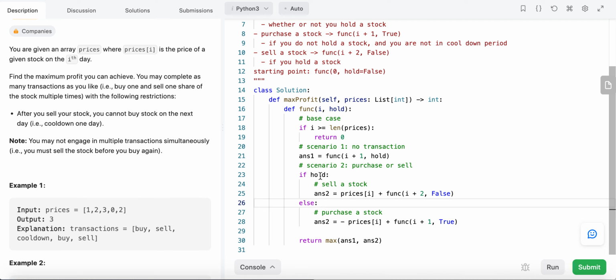If you hold a stock, then you can sell the stock. And because you need to have a cool down for 1 day after you sell a stock, the total profit is the price I, what you will gain after you sell this stock, plus the profit you are earning from the I plus 2 day.